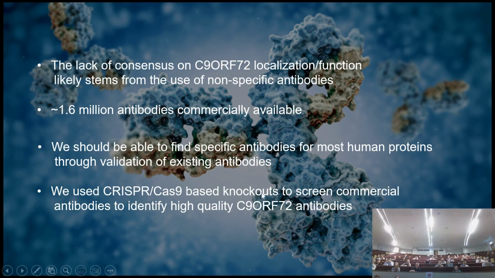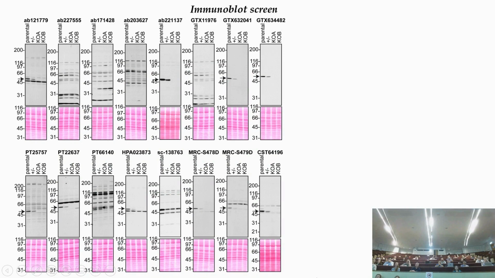So we decided to use CRISPR-Cas9 to knock out C9 in some cell lines, purchase every C9 antibody we could get from every commercial supplier, and screen through them. So there's Carl. That's what happens when you work on C9. I've burned a lot of people in my lab trying to work on this gene. So here's what we did. Carl made some knockouts. He made a heterozygous knockout where we knocked out C9 on one allele, and two complete knockouts where we knocked out C9 on both alleles. This is somewhat important because there's some concern in the literature about whether C9 is a hypomorphic loss of function or a dominant negative gain of function, but that doesn't matter for this talk.